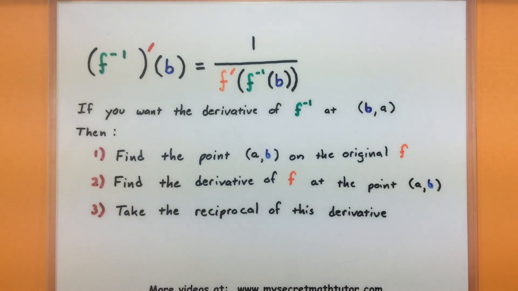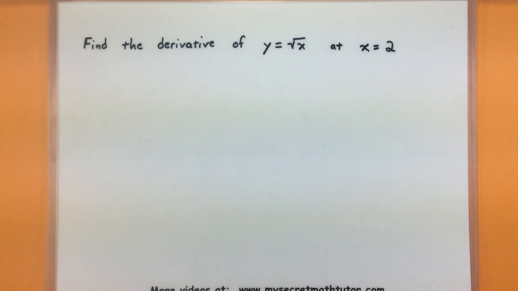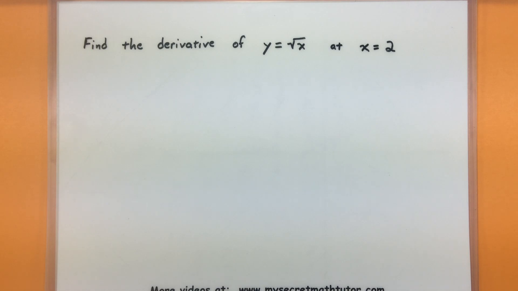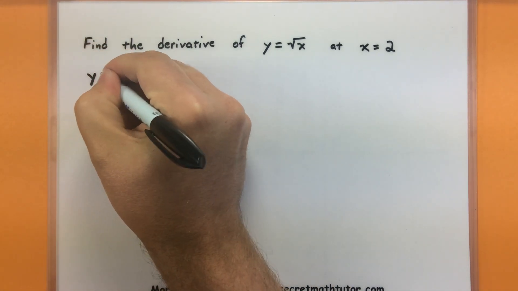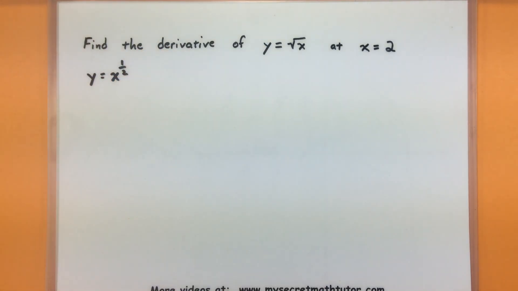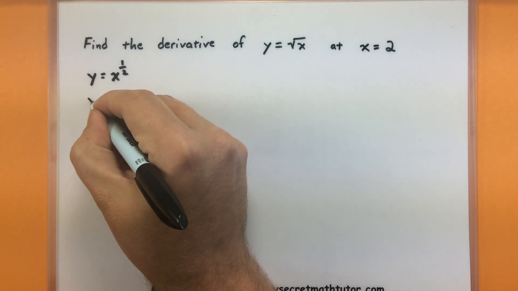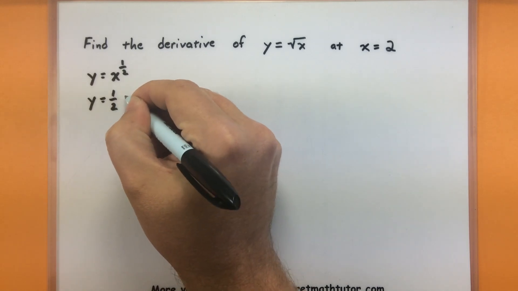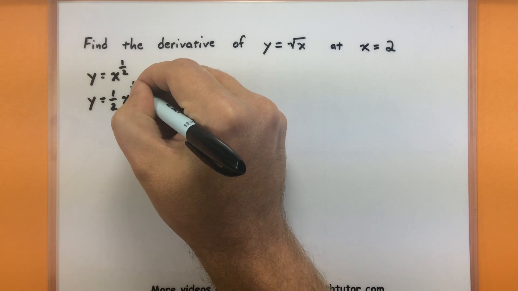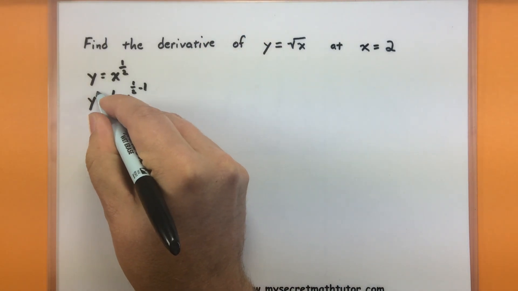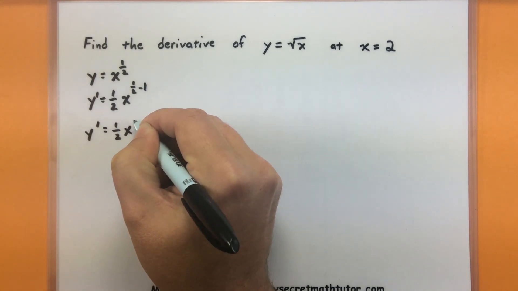We're going to give this a try with a function you should already be familiar with. We'll find its derivative two different ways: the regular power rule way, and using this inverse formula. Our goal is to find the derivative of y equals the square root of x at x equals 2. I'm going to pretend I've never seen the inverse formula and just use the regular power rule. I'd write the square root function as x to the one-half power. The derivative: bring down the power, put the one-half out front, and reduce the power by one, so one-half minus one. That gives the derivative as one-half times x to the negative one-half.